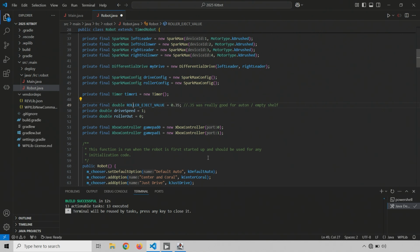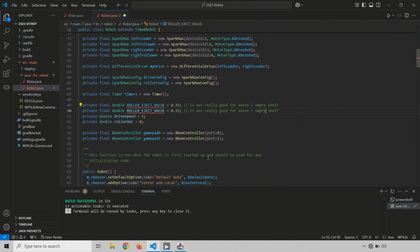And let's duplicate this line of code and make another value. And paste it. And this is going to be roller eject value hard for when there is already a game piece there. And 0.7 seemed pretty good for that. So 0.7 is a pretty good power for when a coral piece is already on the shelf.